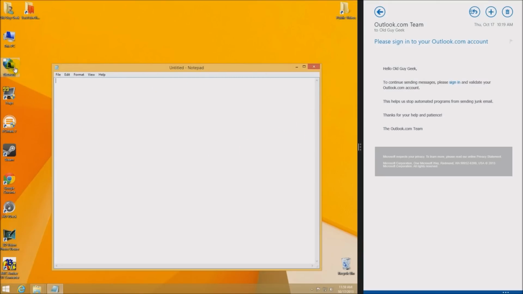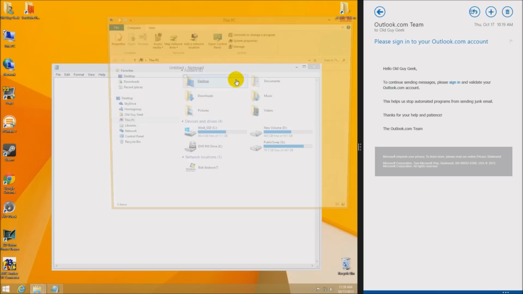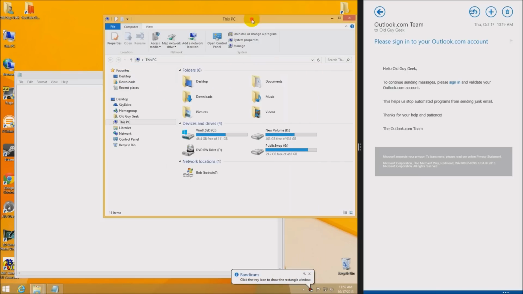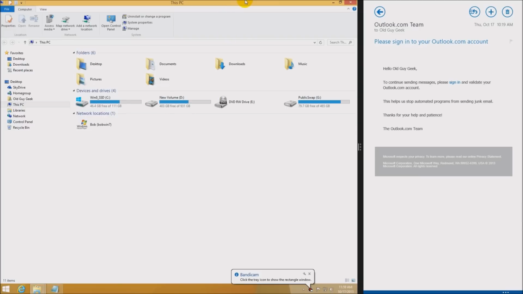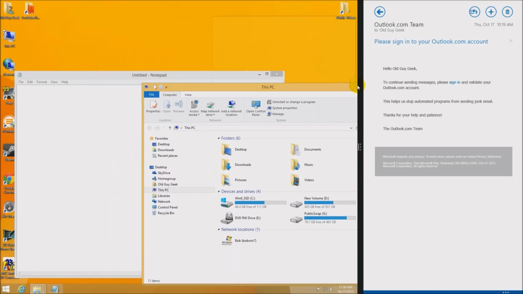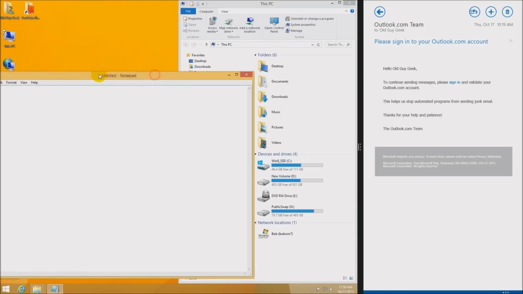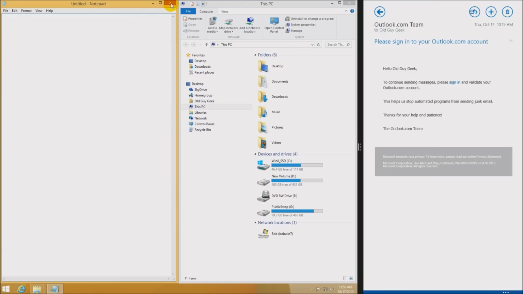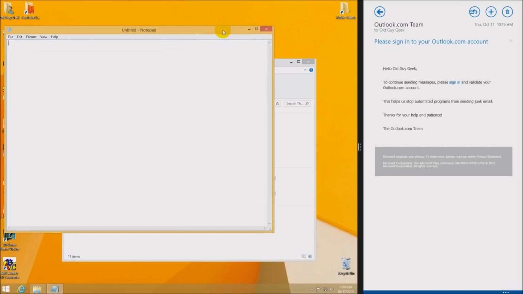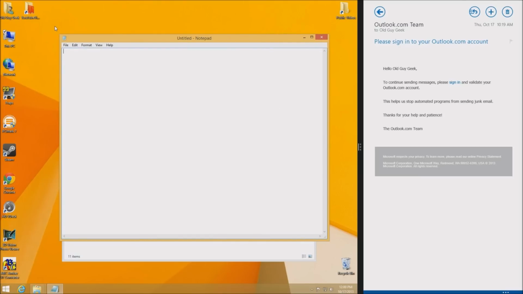And we can still have multiple applications running here. If I go open up Explorer here, there you see the Explorer running multiple applications over there. I can even use those same functions of dragging windows within Windows to occupy all the space, half of the available desktop space, and do those same things that you would normally do on a desktop, all while still looking at your Windows 8 application over there. So effectively, I have three programs running now, two regular Windows applications and a Windows 8 application.